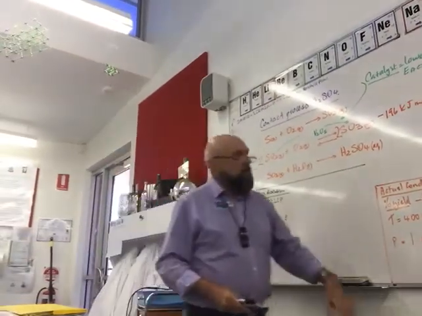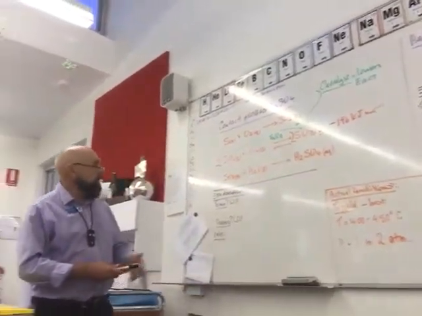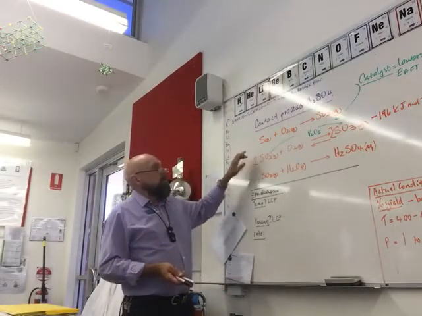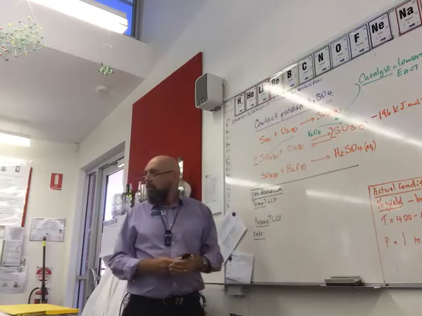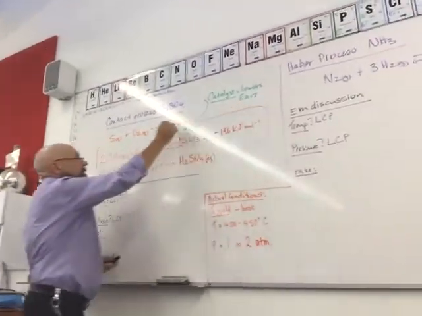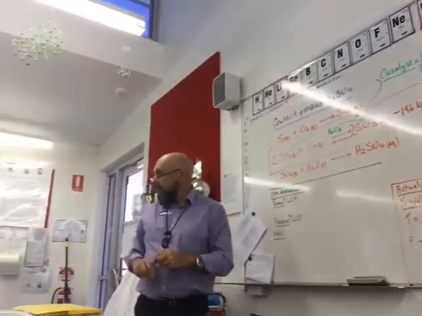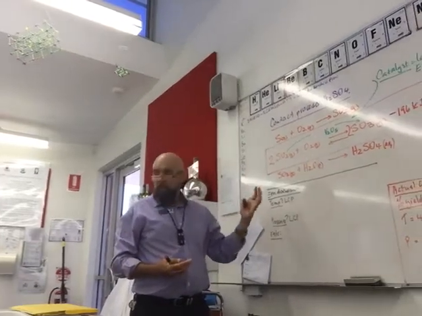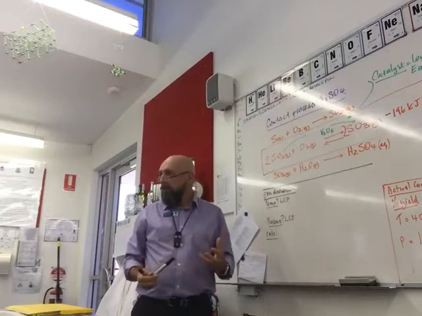Now, contact process, Haber process. We spoke about this yesterday, but I thought we'd come back to it again today. In the book, they only give you the second equation, but sitting behind the contact process with SO₃, there's really three steps. And the step that is the most important one is this one here. That's the one that determines how the reaction goes. Anyone got any ideas? Why? It's reversible. It's the equilibrium one.